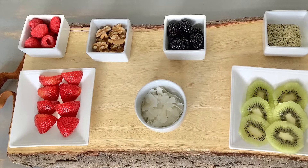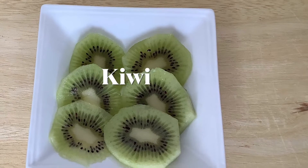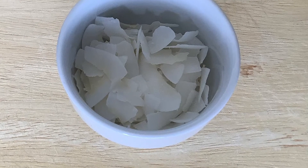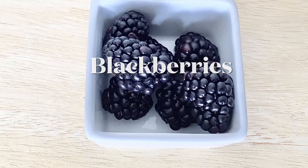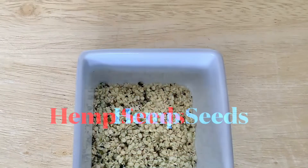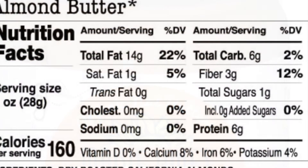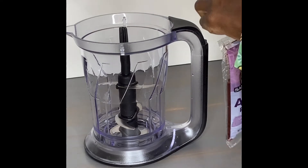You can add whatever you like. We're going to do strawberries, raspberries, some nuts — we have the strawberries here — then we'll add kiwi. I found some coconut flakes that are unsweetened, no added sugar at all. The taste is amazing — you would think no sugar means it's not good, but it really is. Then raspberries, blackberries, walnuts, some organic hemp seeds, and just a teaspoon of almond butter made from pure dry-roasted almonds.